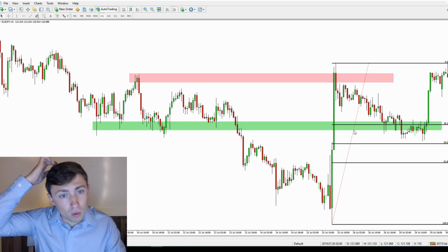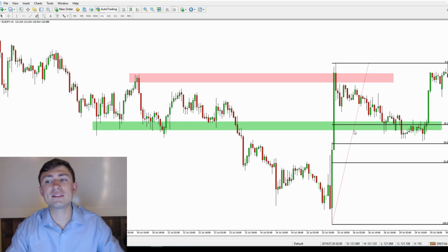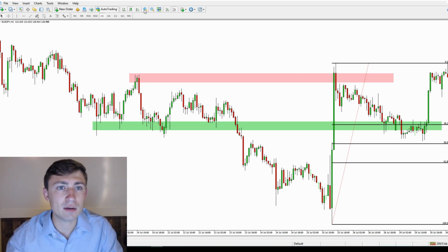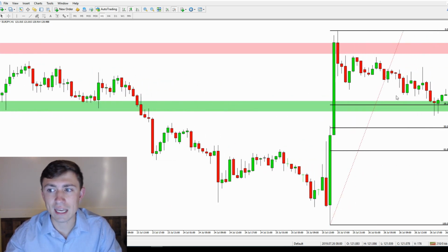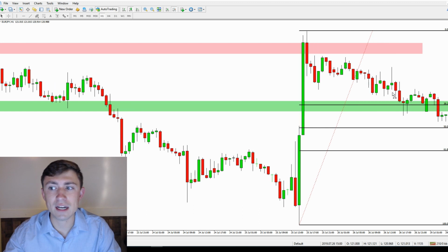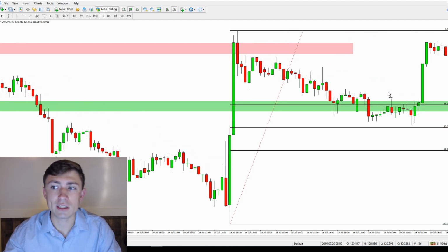But I wanted to point out one more thing about this, which I thought was cool. You can see Euro Yen did make a move to the high side. We got out of our trade very nicely. But what happened next was interesting too. So again, there's our tweezer bottoms that we had talked about. We retested that zone and ultimately went higher.